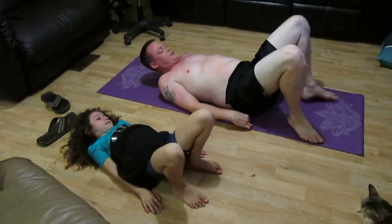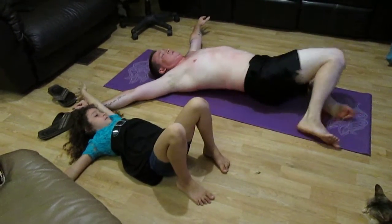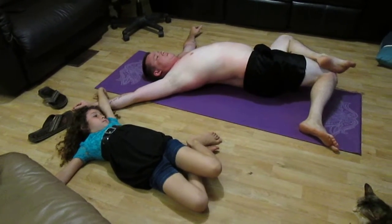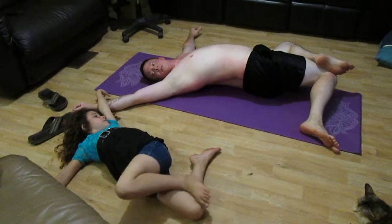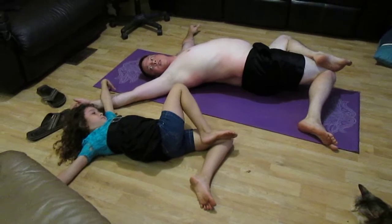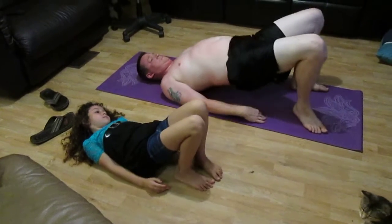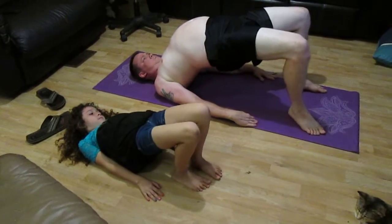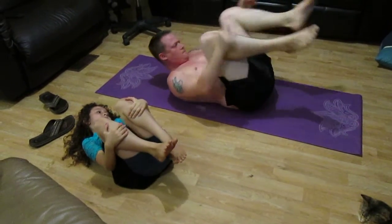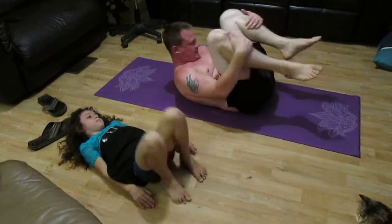Come back to pinfall. Push right back up in the bridge. Exhale, unit cannonball, pull it in tight. Pinfall in the bridge. Exhale back to pinfall. Spread your arms out like wings. Let your legs flop to the left. Pick up your left foot, stick it on your right knee and sink deeper. Look over your right shoulder. Everybody take a big deep breath in and exhale, get deeper. Come back to pinfall, push up to bridge. Exhale, unit cannonball, pull it in tight.